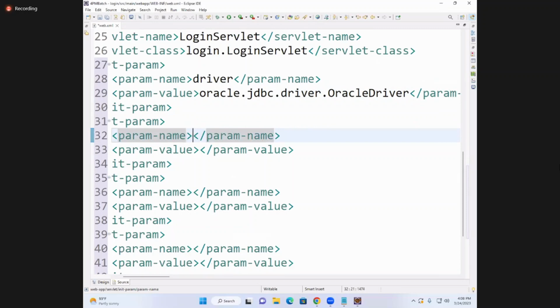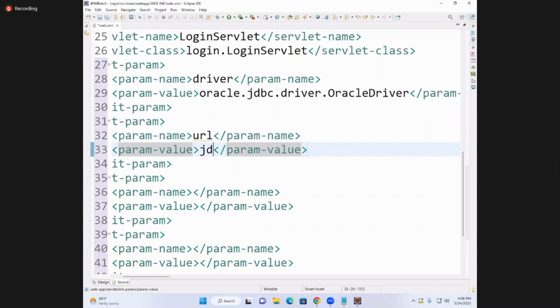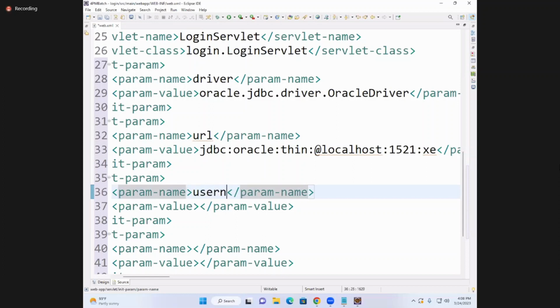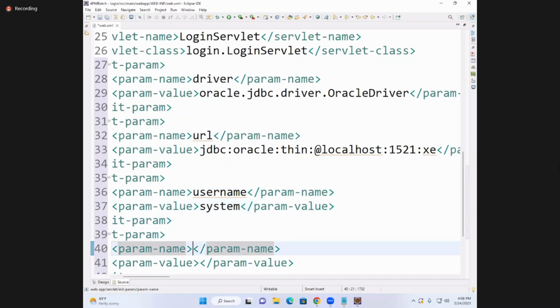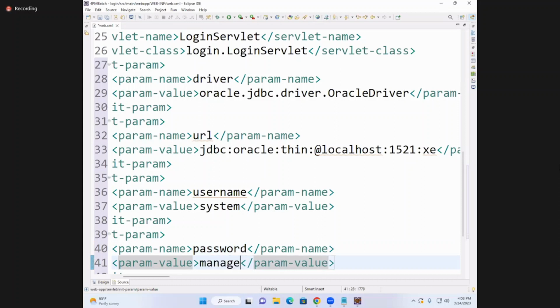Param name URL: jdbc:oracle:thin:@localhost:1521:xe. Here username: system. Here password: manager. Okay.